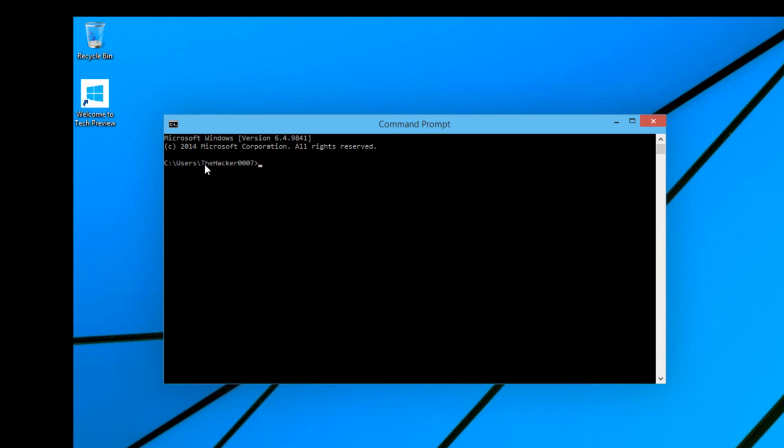Otherwise than that, guys, that is pretty much it so far for the Windows 10 Technical Preview. If there are any updates to the Technical Preview and new features come out, I will upload a video ASAP on that. So stay tuned for more videos following the latest Windows 10 news and maybe any possible more leaks, and then, of course, when Windows 10 officially comes out with all the new features. Stay tuned for videos on that.